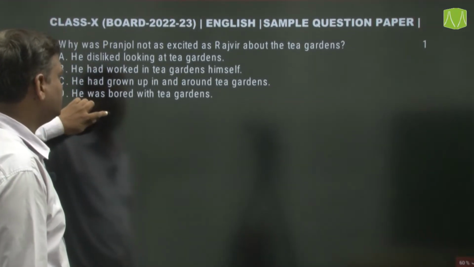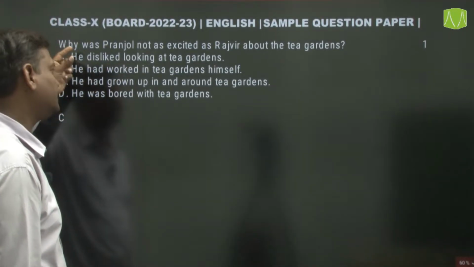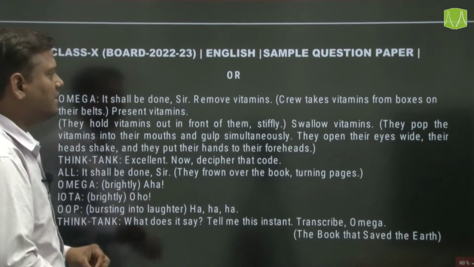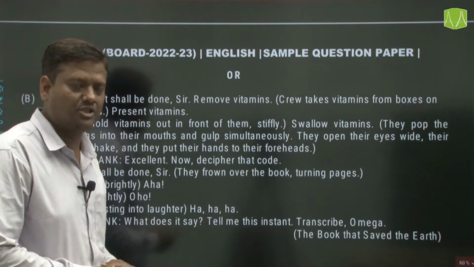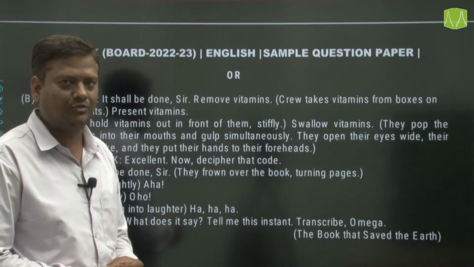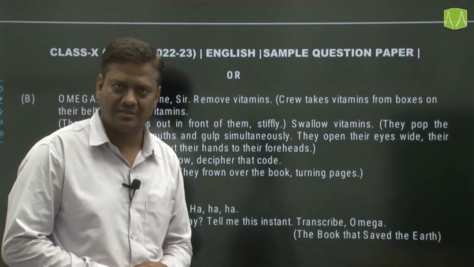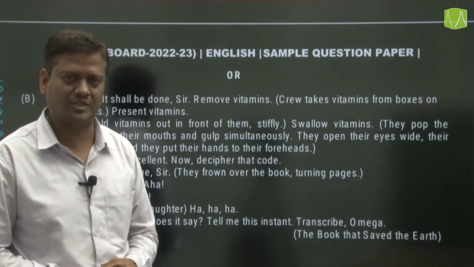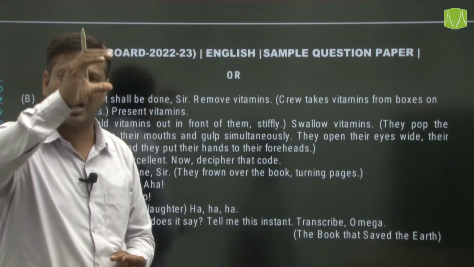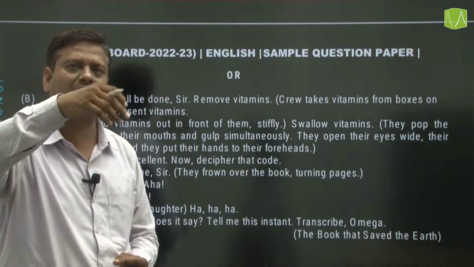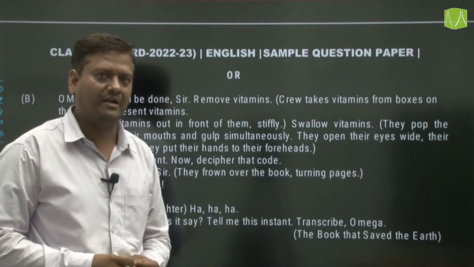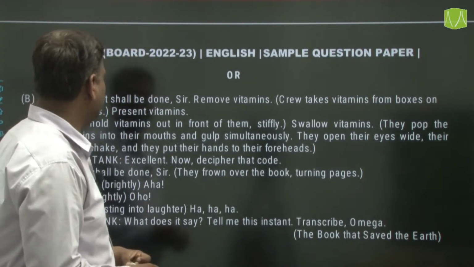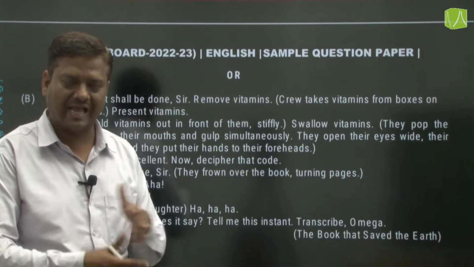So there will be 5 questions after the extract, you are to answer them, and there will be a choice. In that question we are having an extract. An extract will be given from chapters of First Flight, and you are to answer 5 questions belonging to that extract, and you have a choice, you can solve part B and the other extract.